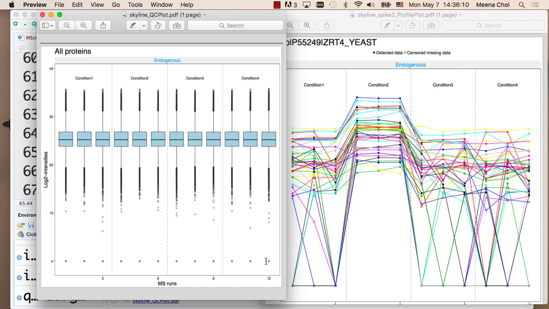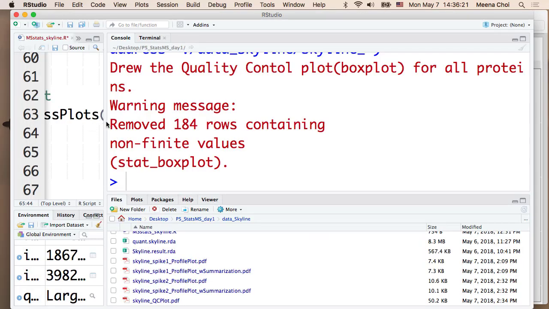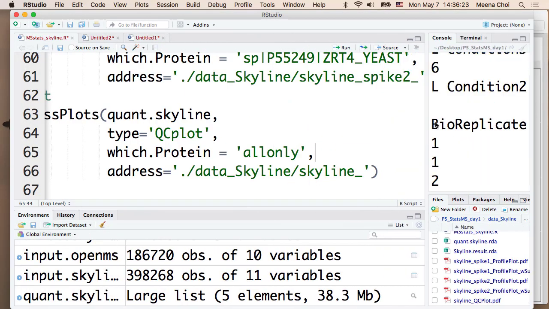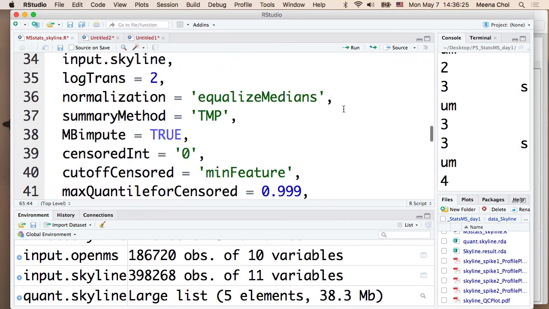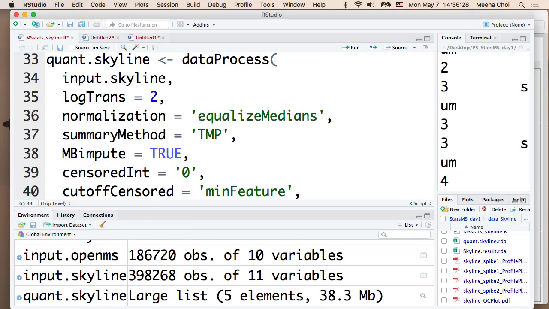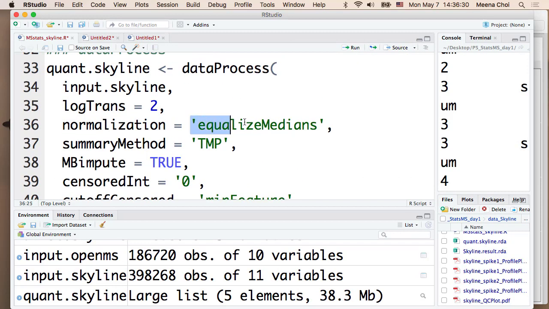So this is already normalized data. If you want to double check how it looked before normalization, in the data processing you can set normalization to false.